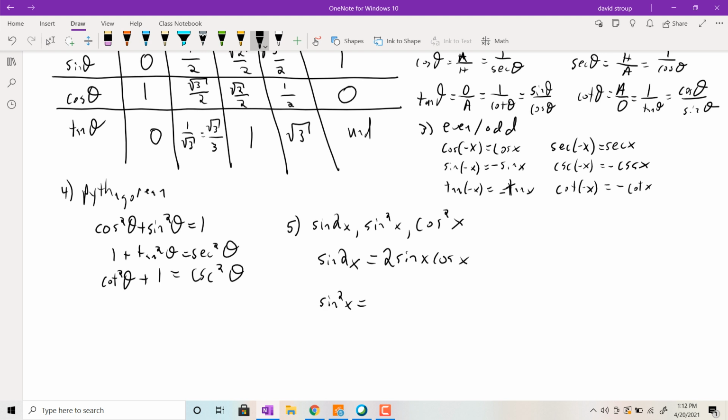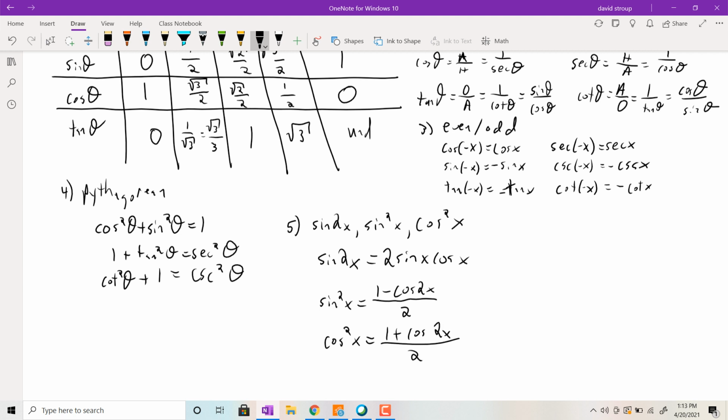Sine squared x is going to be (1 minus cosine 2x) all over 2. And on the second test, we also had the sine equals plus or minus square root version. On the final exam, you're not going to need that plus or minus square root version. The last identity that you need to list is cosine squared x equals (1 plus cosine 2x) over 2.